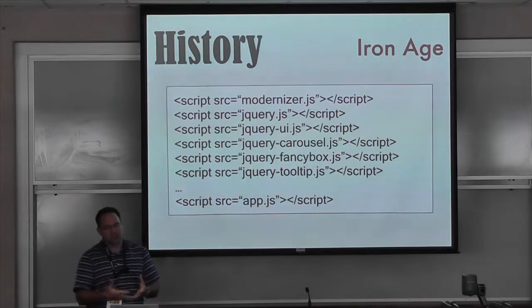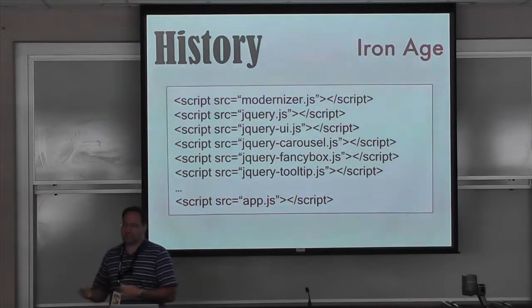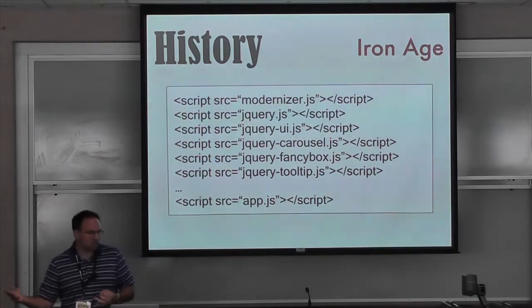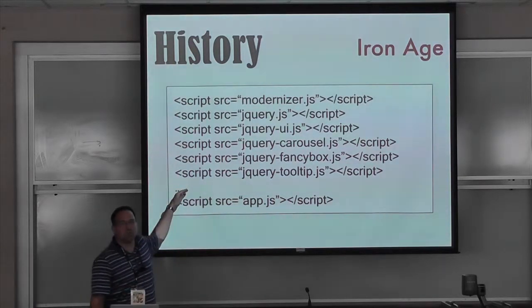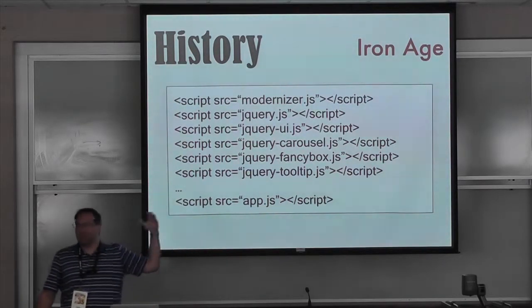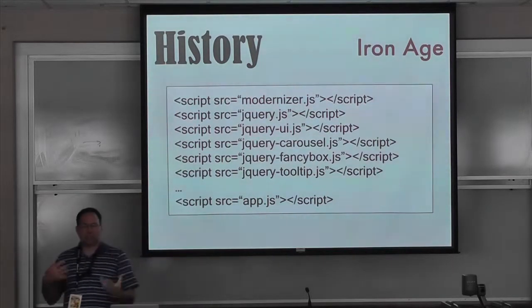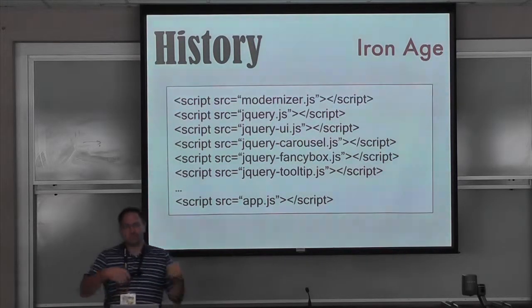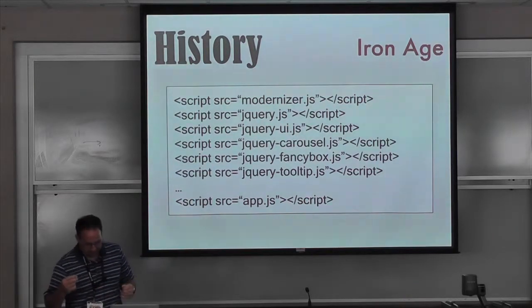Also, we noticed another problem with doing it this way: now the browser is having to make multiple HTTP requests, either to a CDN or to your file server or to your web server, to load all these up. I've seen apps that have well over 24 of these in the HTML that's being loaded. That's a huge performance hit. So, on the one hand, this way helped us out a lot to get more organized, but on the other hand, it introduced some more problems.